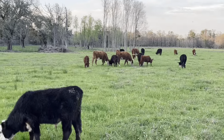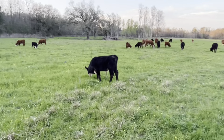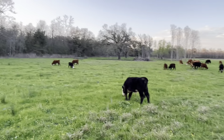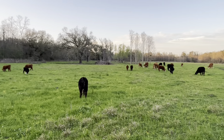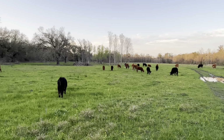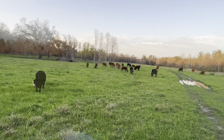But anyway, back to the cows. So we're grazing some good grass. Probably this coming weekend, I'm going to sort them. We're going to do all of our vaccinations. We're going to castrate bull calves. We'll work the whole herd and get them taken care of. And then also we have the crawfish pond. I went and checked it. We're starting to get some crawfish showing up in it.